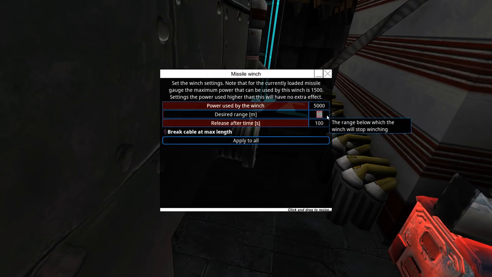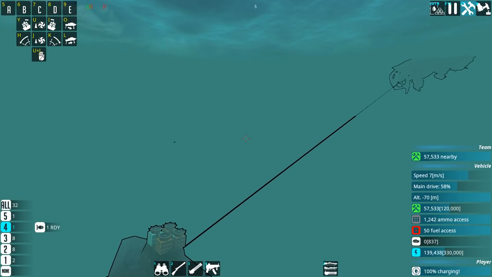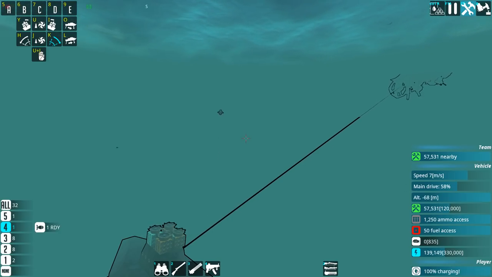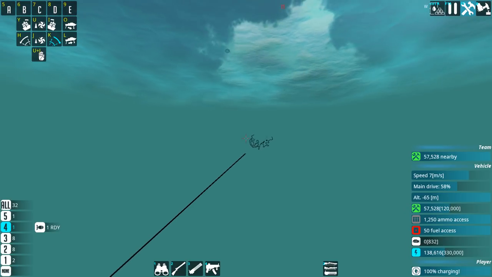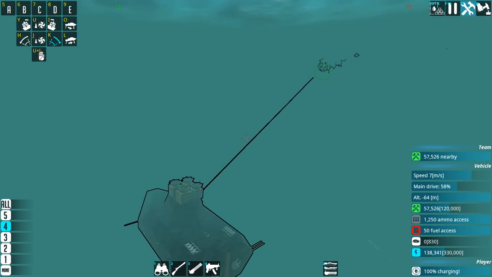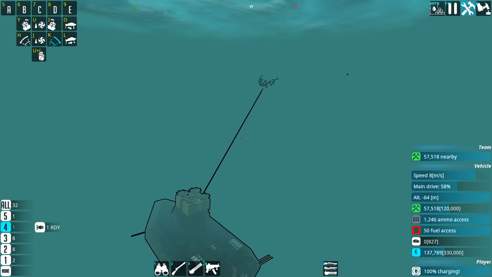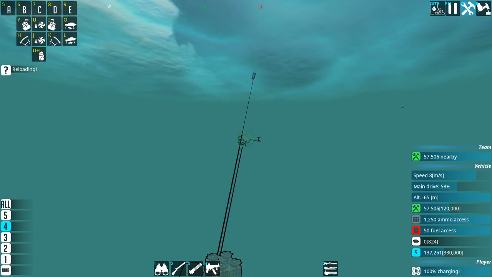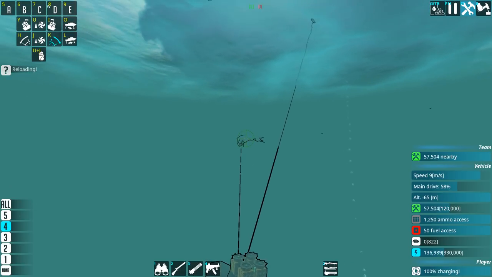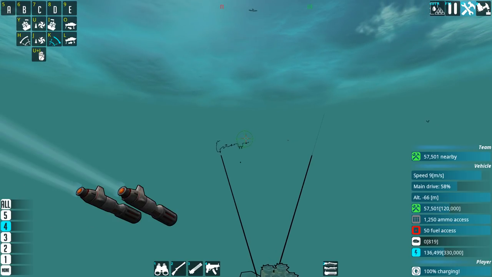This winch is also set to 10. Set to 5. Apply to all. Bring it in. This is why I wanted 2 harpoons, not 1. Because these things apparently have quite a bit of ability to just free themselves, or to run away. Even though they don't seem to have as much power, or as much buoyancy, especially being upside down, I'm surprised they're even moving. Whoa!